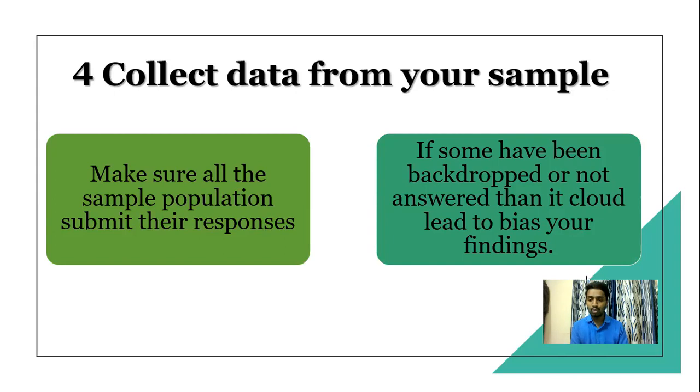At that time, what will we do? It is going to lead your research towards bias, and your research is going to be affected because those four or five sample members' responses have not been recorded. So you'll have a variation in your result. Or the people who see your result will consider yours a biased research because this number of the population has not been tested.